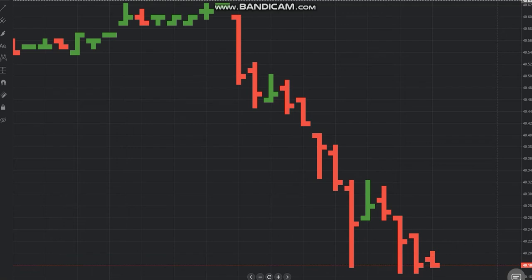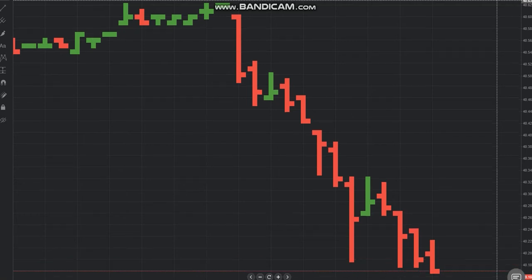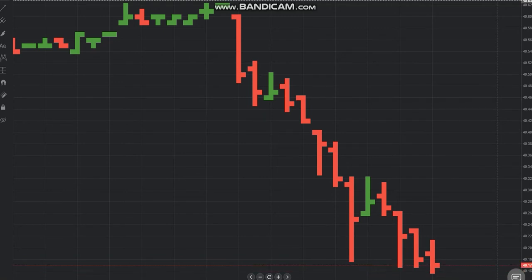As the name suggests, range bars are specifically used to identify ranging price action and trending price action. Now, most of the existing trading platforms have not yet incorporated range bars as one of their chart types, but there are a lot of workarounds, including on the MT4 trading platform, where you can find this type of chart.